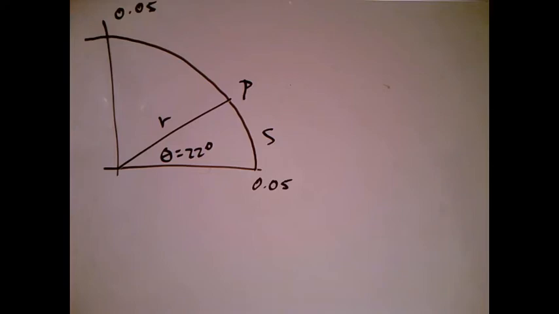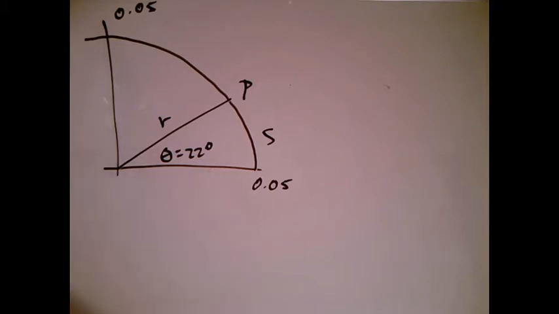Okay, in this assignment there are 3 little problems to do. This is the first of the 3. It said, I think, convert theta to radians, find the length of s, and find the coordinates of p. And so we're going to try to do this one little piece at a time. The easiest thing to do, I think, is to convert theta to radians.